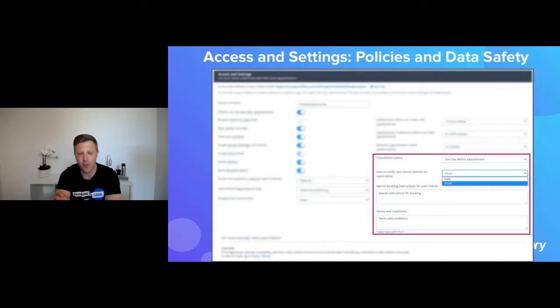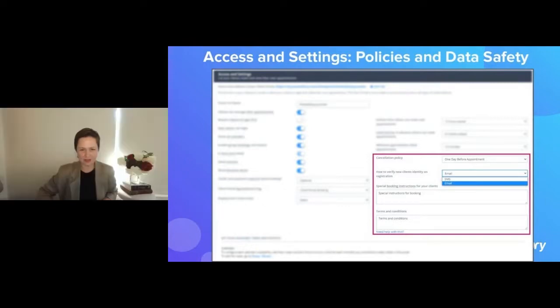So that was added in response to that feedback, to allow not just instructions, but an actual action that the client takes to indicate agreement with whatever it may be that's relevant. Often it's no-show policies and late cancellation policies that people want to communicate at that point in time. Yep, wonderful. Thank you very much.